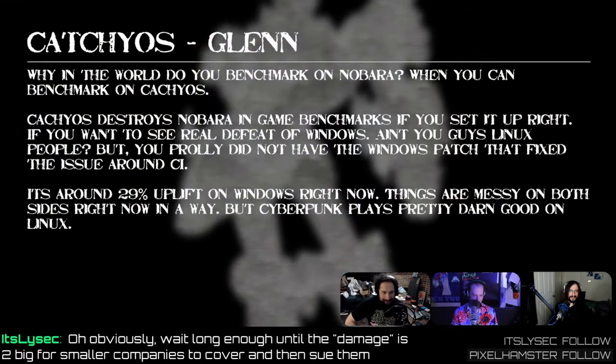So, Glenn writes in and says, why in the world do you benchmark on Nobara when you could benchmark on CachyOS? CachyOS destroys Nobara. In-game benchmarks, if you set it up right, if you want to see the real defeat of Windows, ain't you guys Linux people? But you probably did not have the Windows patch that fixed the issue around CI. It's around a 29% uplift on Windows right now. Things are messy on both sides now in a way, but Cyberpunk plays pretty darn good on Linux.